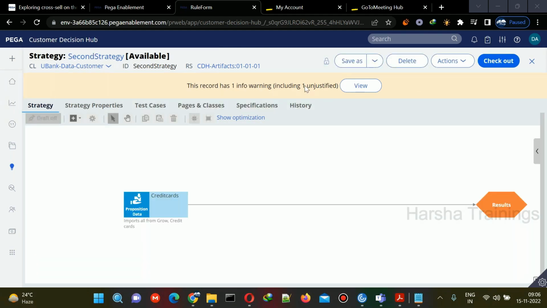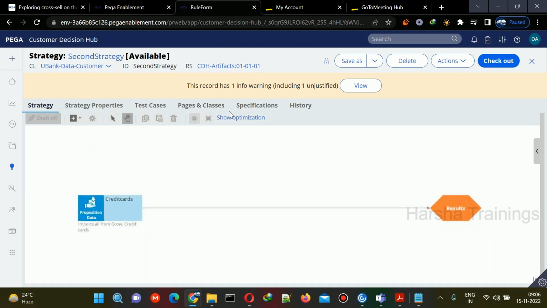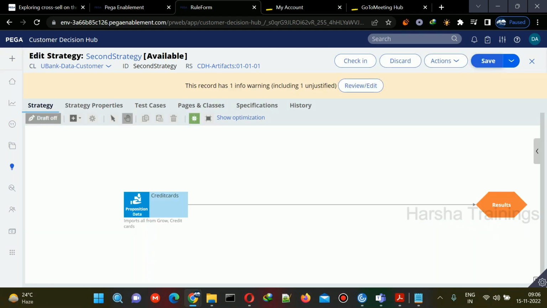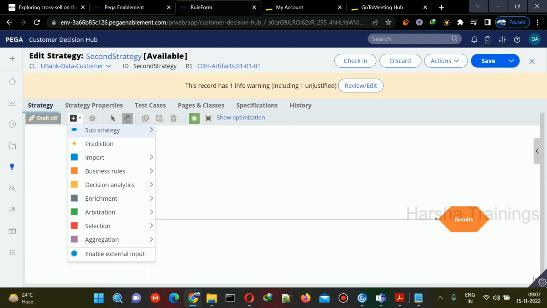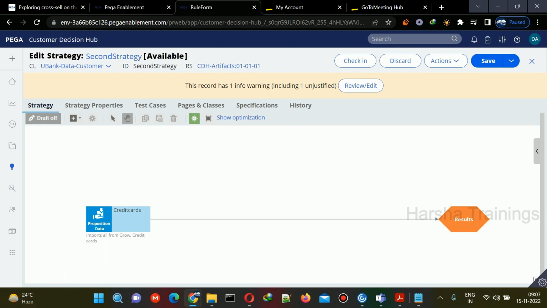Now what we will do is we will use a filter. I'll check out. In this case, the SR class is only CDH-SR, that's it.